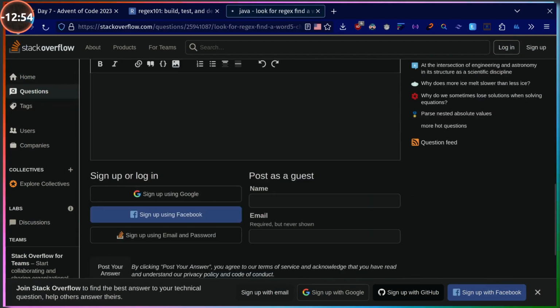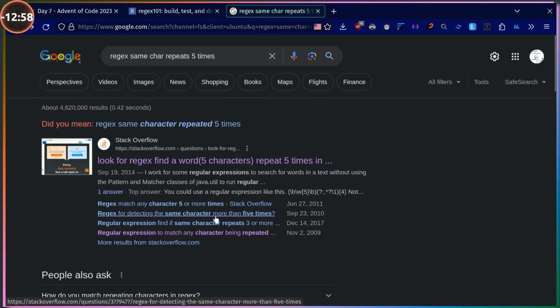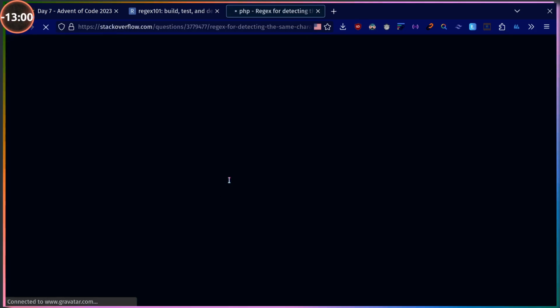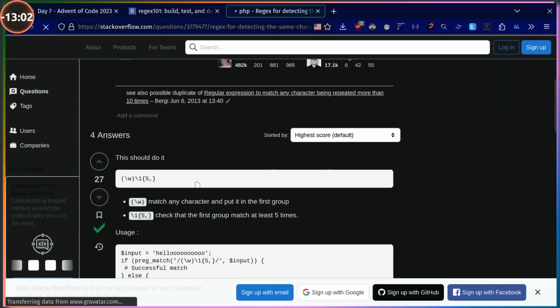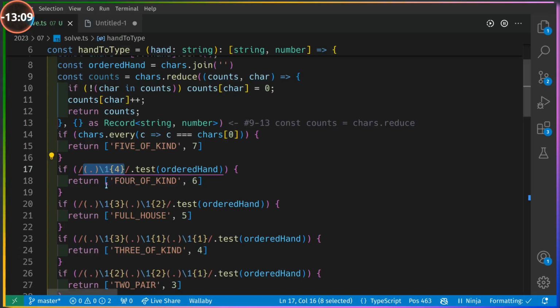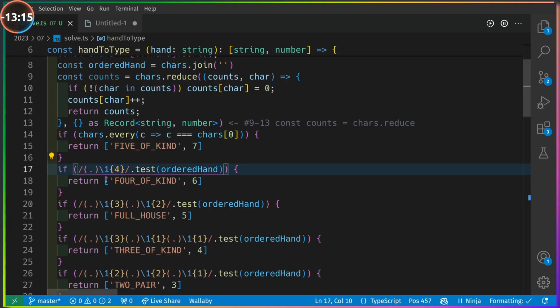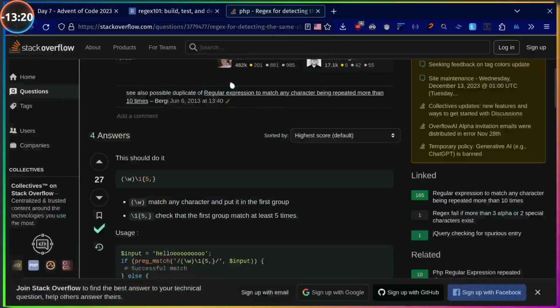Oh God. Simple regex. The same character. There we go. PHP, I will suffice. Okay, so it's matcher 1 number. I'm doing that. Oh, well, that says matches any character. Sure. Don't use the tester.